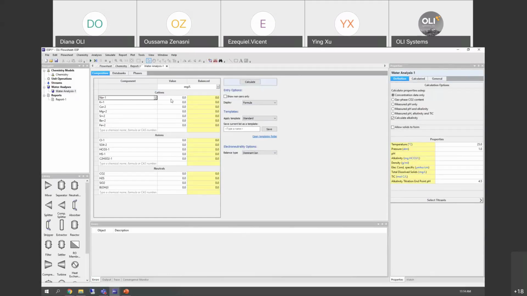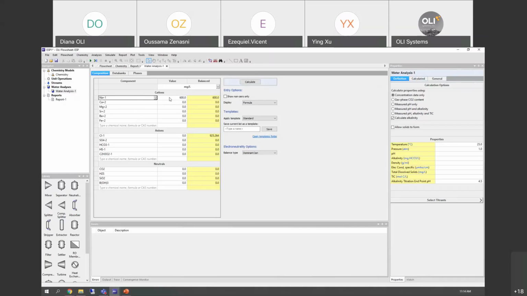We're going to say that sodium is 600 milligrams per liter. There is no potassium, and since I don't want it here, I'm going to click on the potassium plus 1 and press the delete button to get rid of it. You shouldn't see it again.